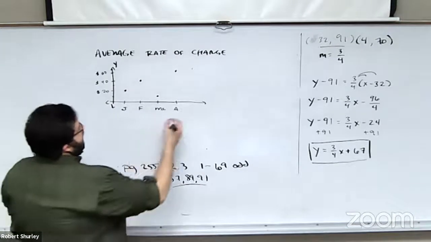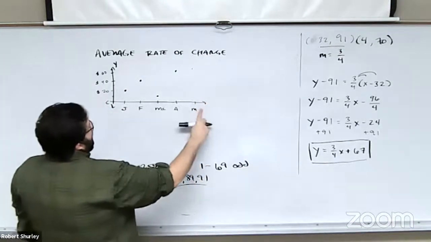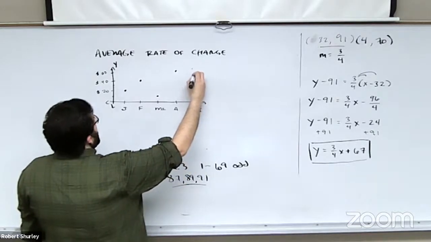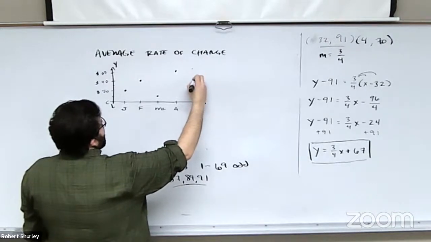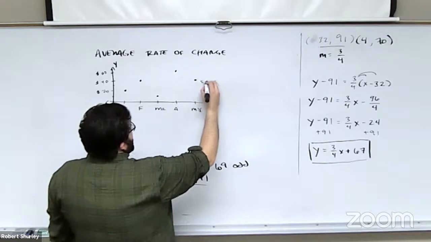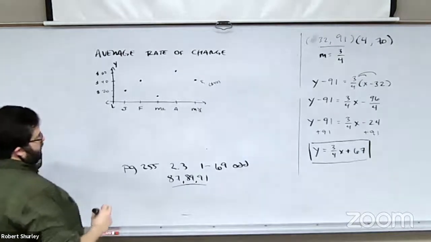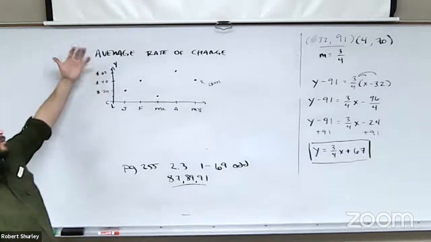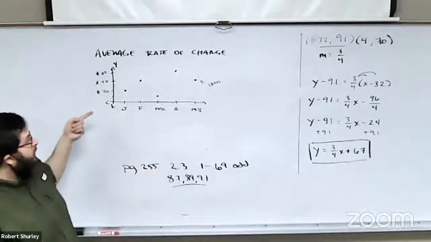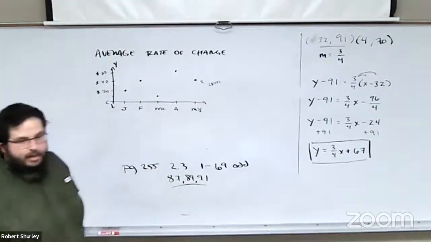And then in May, we'll use MY for May, I spend, let's say, $40. I know it's kind of hard to see, but that's $40. So look, my spending on McDonald's varied each month, right? But you can tell it kind of increased along the way. If we did a line of best fit, it would do something like that.